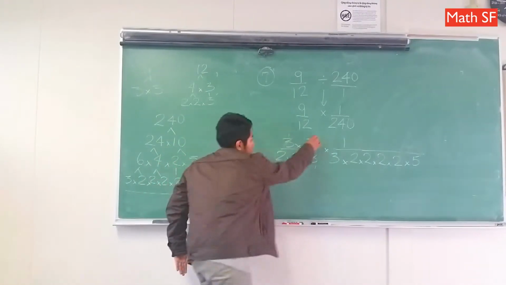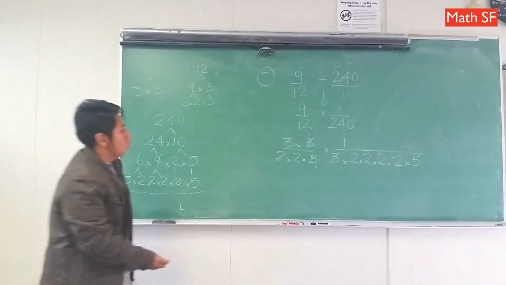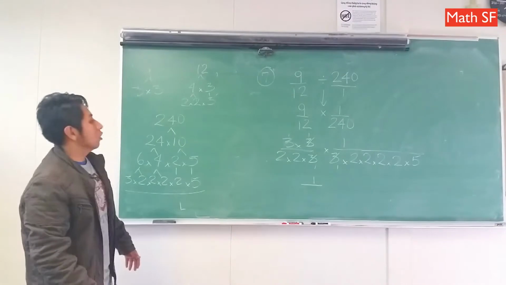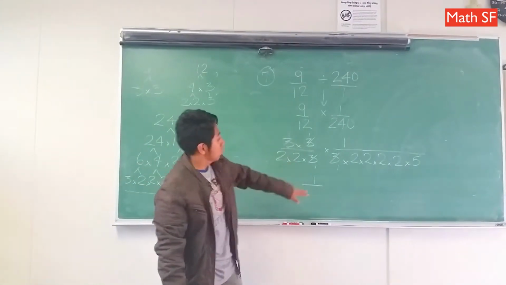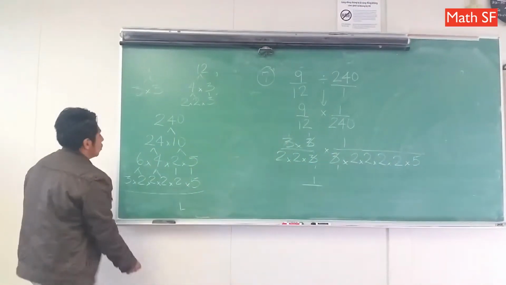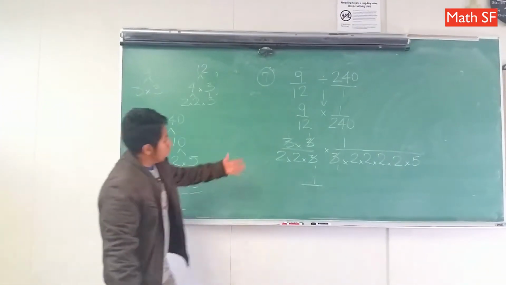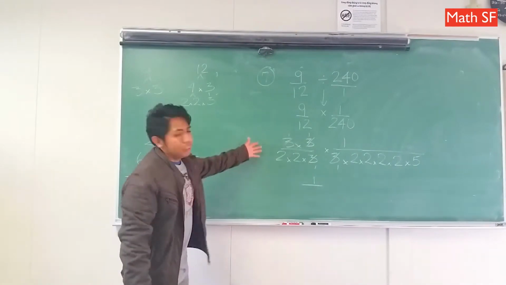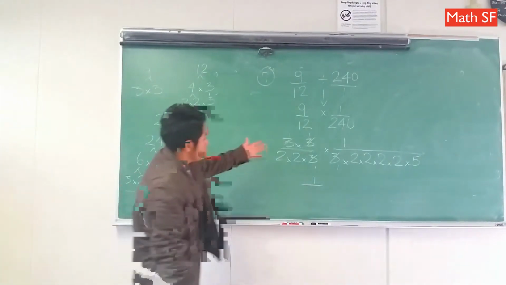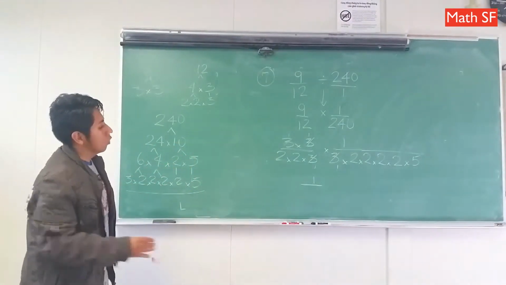Another pair of 3 here. What else? There's nothing else. We're only left with 1 times 1 times 1 on top, which is 1. This is the tricky part. Look, we have to do 2 times 2 times 2 times 2 times 2 times 2 times 5. That's a lot of work. Why do you break all of these down if we will have to multiply later on? Well, by doing this step, as I explained before, you will always have your answer reduced to the lowest term. And this is like checking that you couldn't simplify any further. So once you multiply all of those numbers, your answer is going to be in the lowest term.